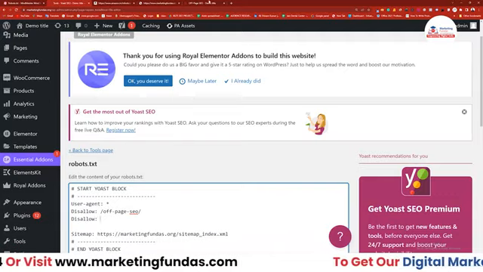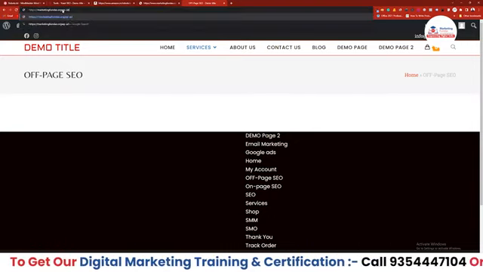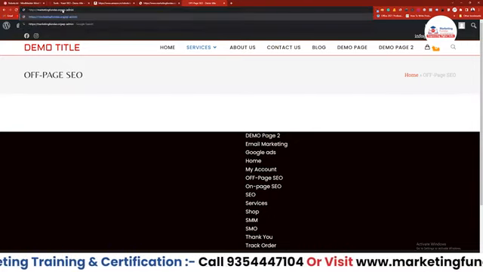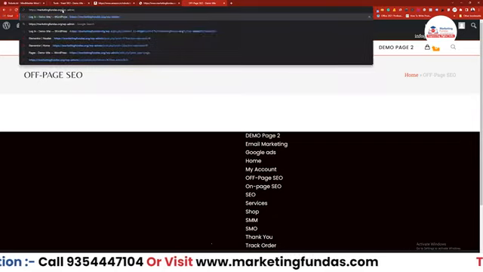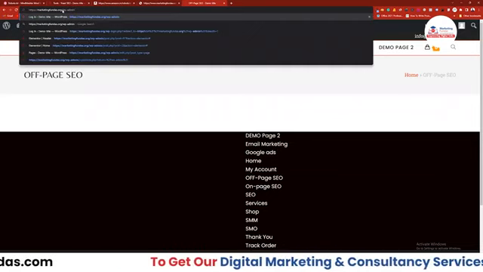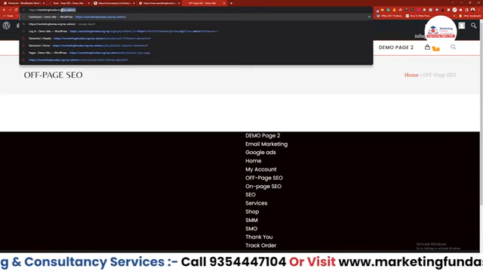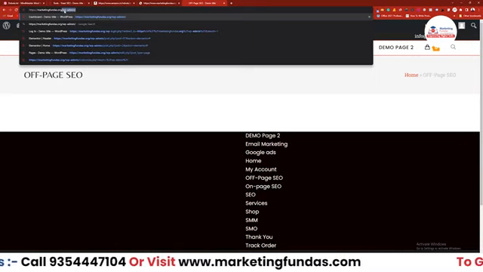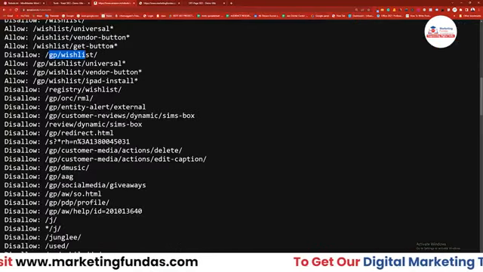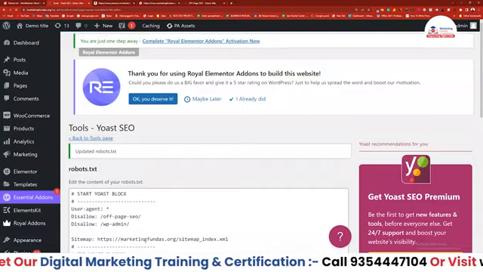So here we also disallow another page, which is our WP admin page. Type slash here, slash wp-admin. I copied the admin page slug completely and pasted it here, and here it is. Save changes to robots.txt.